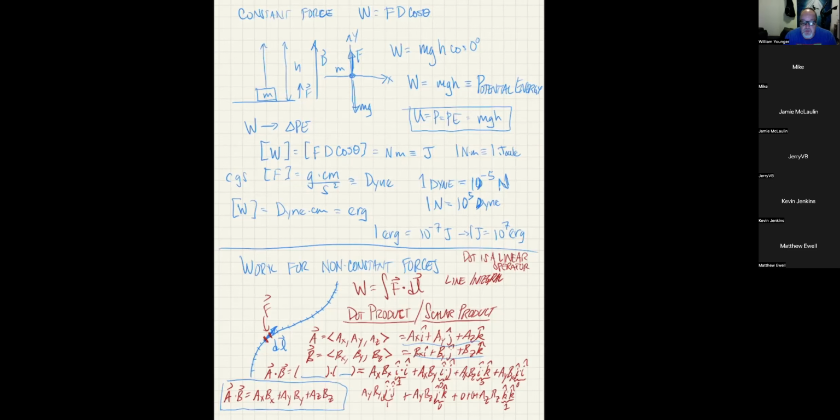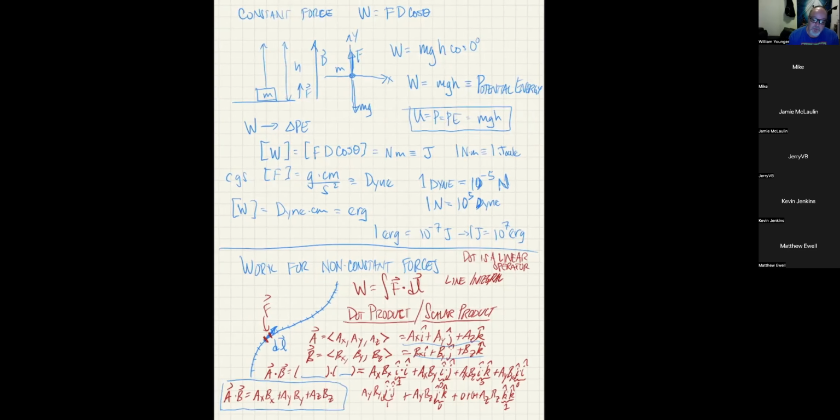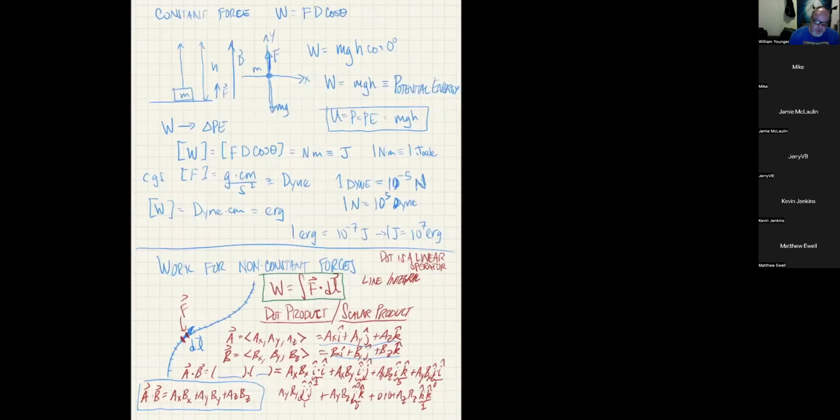You can also make use of it by, there's another way of calculating the dot product. Anybody have any questions on this before I move to the next slide? And actually, by the way, let me go ahead and circle this formula, because this is actually our work formula for non-constant forces. Okay. Now I'm going to show you another version of A dot B.